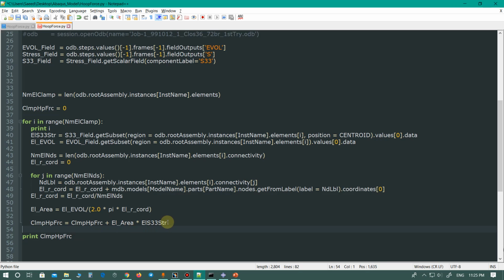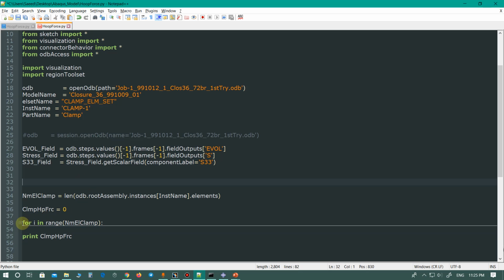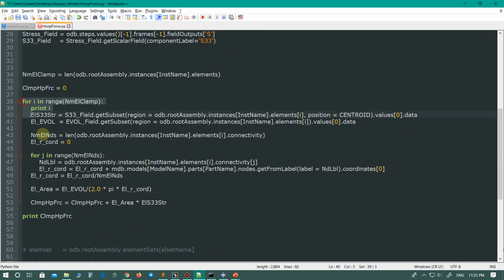And on the last line of my for loop, I multiply the area of the element by the value of its hoop stress and I sum with the previous values. And when I compute all the multiplications and sum the multiplications together, I come out of the for loop and I print the hoop force in my clamp.